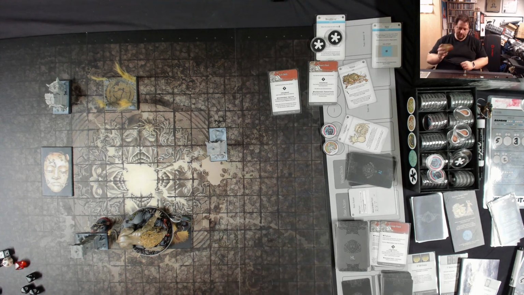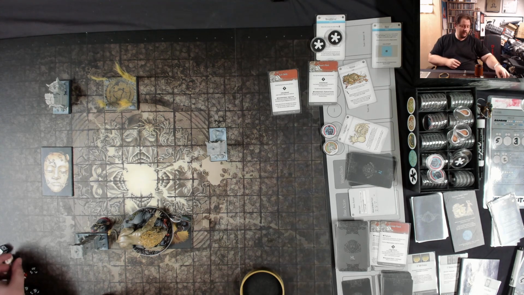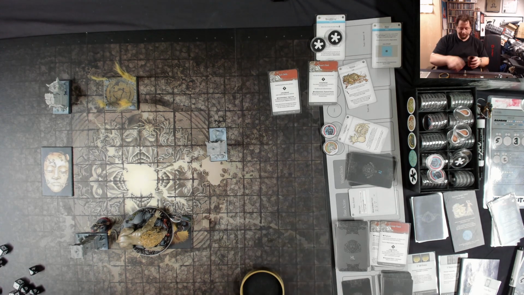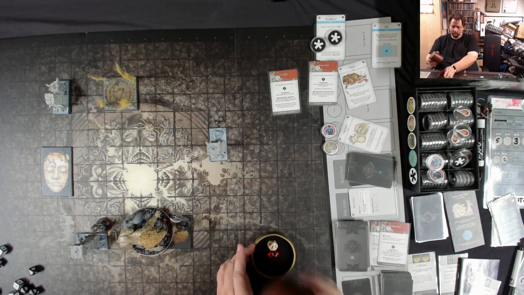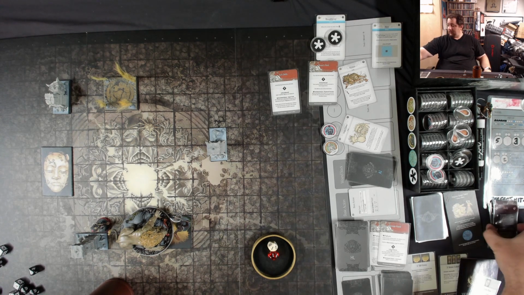I'm standing. 2 to the body, 1 to the foot. I have to roll on the severe table for the body and the foot. Make it body, foot. They're 1s. Double death, right? Anytime you roll a 1 on a severe injury table, you're going to die.